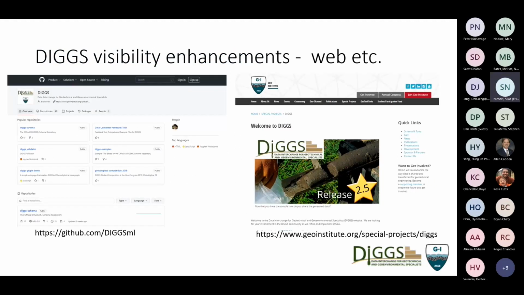Right. So let's talk about visibility enhancements. We have about 25 minutes left to go. Right now, we have 2 main portals of information, the DIGGS GI site and the GitHub site that we've been talking about quite a bit. GitHub's a little more live than the DIGGS site, although Peter's been doing a good job of adding new stuff to it, but it's probably 5 years old since we renovated this thing and might need some livening. So I want to turn this over to Derek a little bit and let him share some thoughts and stimulate this next conversation, which could be almost as exciting as this last.